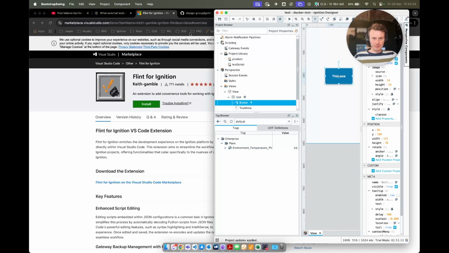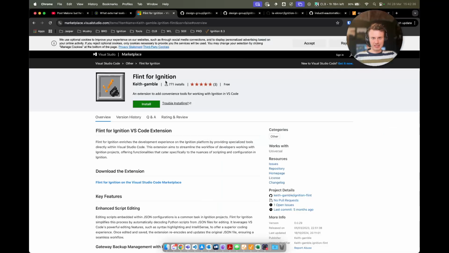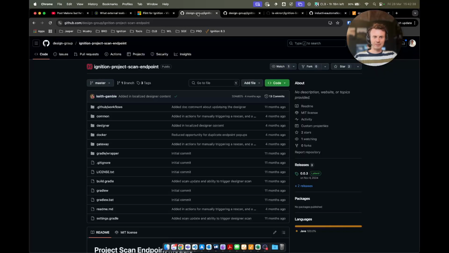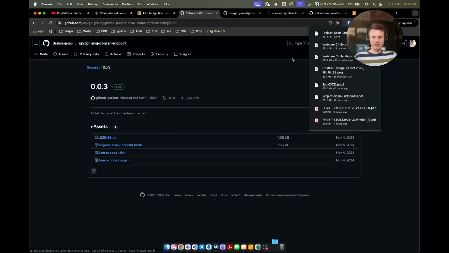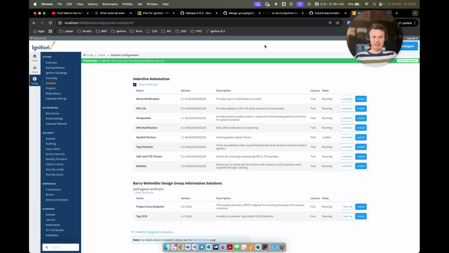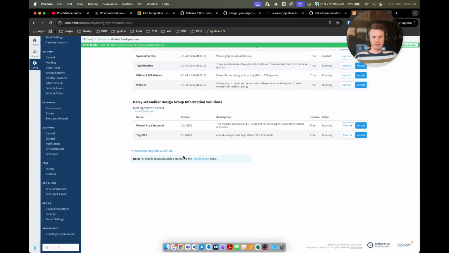Well, Keith Gamble, the same guy, created another project called the Ignition Project Scan Endpoint, and it's just a module. You can go to the GitHub, go to releases, download this endpoint, and install it in Ignition modules.